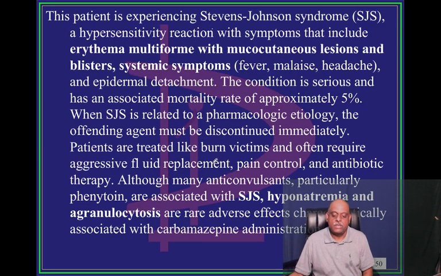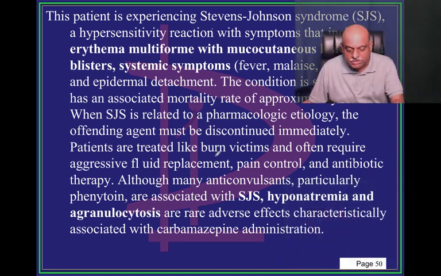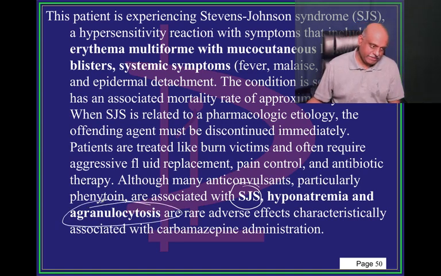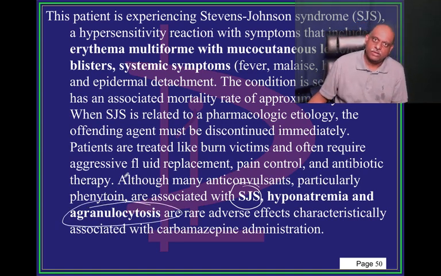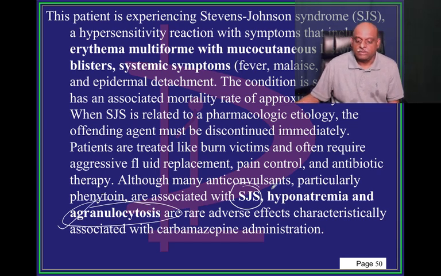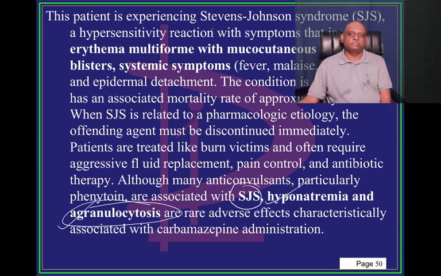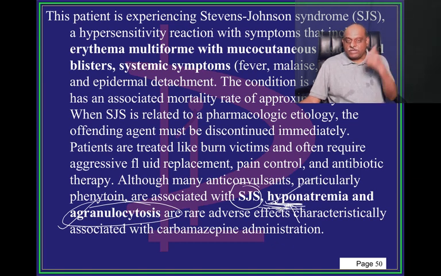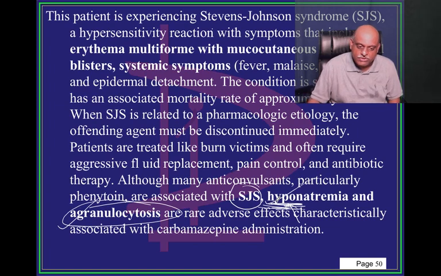And also, carbamazepine, what are you going to remember, doctor? Stevens-Johnson, agranulocytosis, bone marrow depression, hyponatremia, because carbamazepine will lead to the development of inappropriate ADH secretion that can land the patient in hyponatremia. So Stevens-Johnson, hyponatremia, agranulocytosis, they are the three things you need to remember when we talk about carbamazepine.